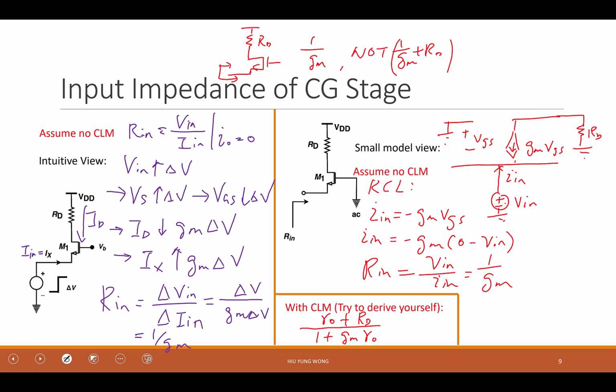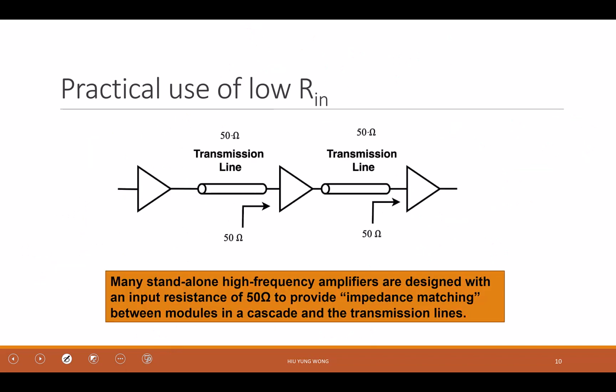So low input impedance, why we need that? Because, for example, sometimes you use it in a transmission line, you need 50 ohm, right? So you need to have this input impedance of 50 ohm, right? Last time some people asked about impedance matching, right? So that's why this is very useful. Instead of going into the gate, now you have the gain, GMRD, just like common source amplifier, right? Your transmission line, the signal reduce, and then you amplify it. It's just like a repeater, like the cable, optical fiber, right? Okay.